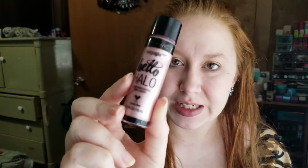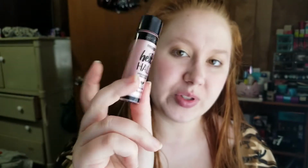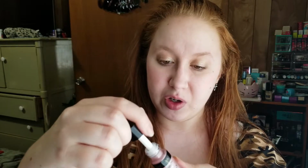This is the Wet n Wild Mega Glow Hello Halo Liquid Highlight, and this is the shade Rosy and Ready. It's this gorgeous pink. So if it was the exact color that it is, like, through the bottle, it probably would work perfectly fine. But once you have it out, it's a little deeper. Like, for some reason, it gets a little deeper. I don't know. You'll see what I'm saying.